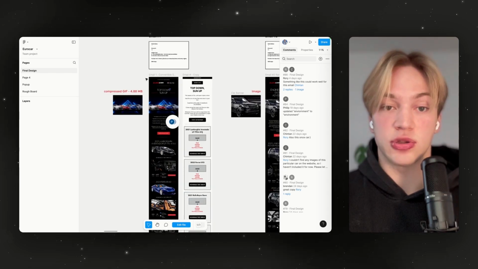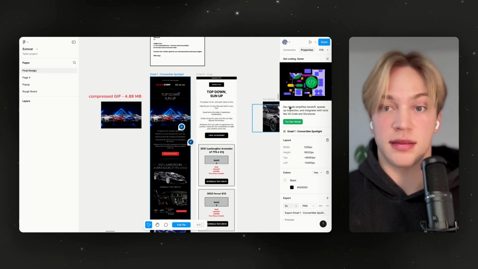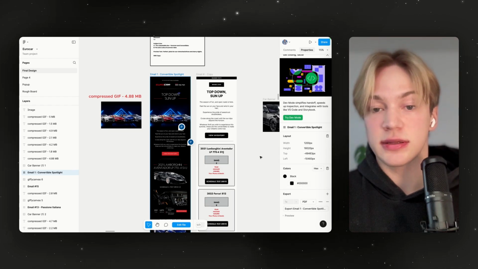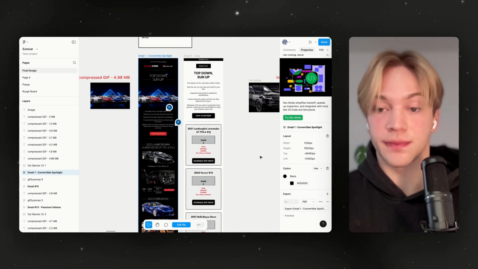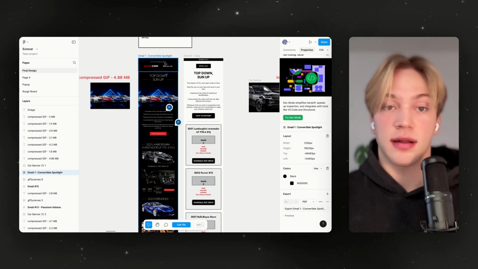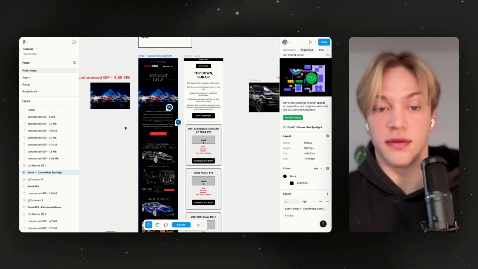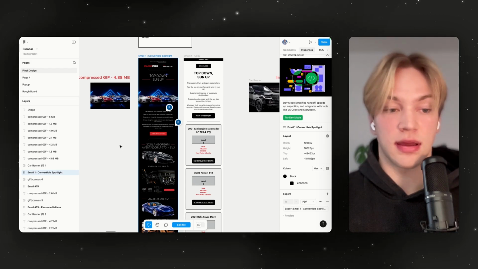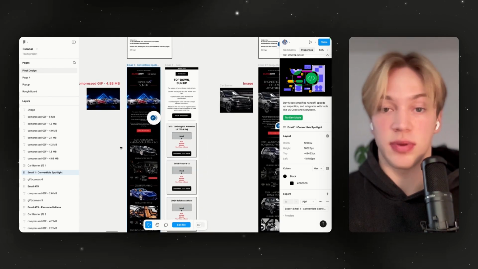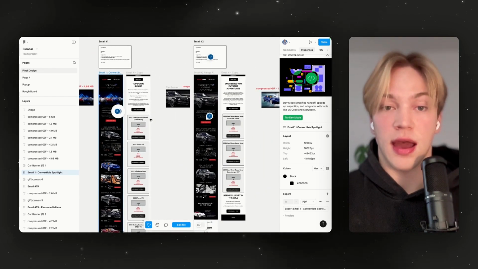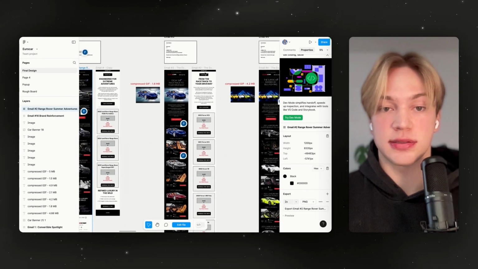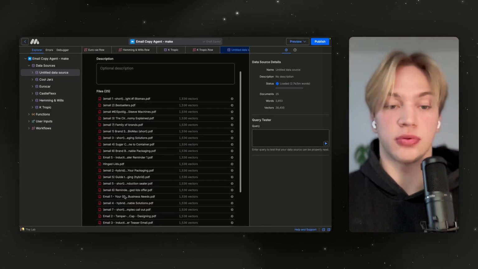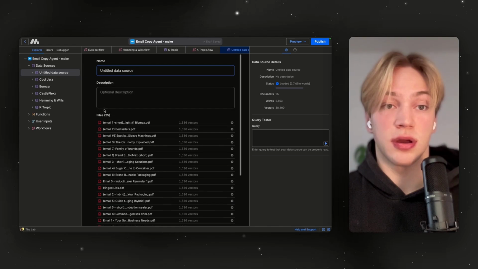I just took the email from Figma and exported it as a PDF. The reason why I use PDF is because those emails are very hard to read if we export them in PNG format. So it's easier for the training of the AI to use PDFs. After we export all the emails as PDFs, we just upload them to MindStudio. And we do it for each brand.